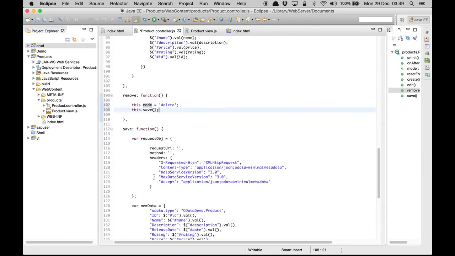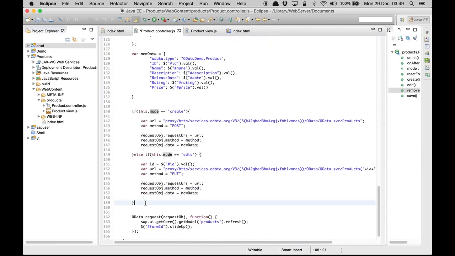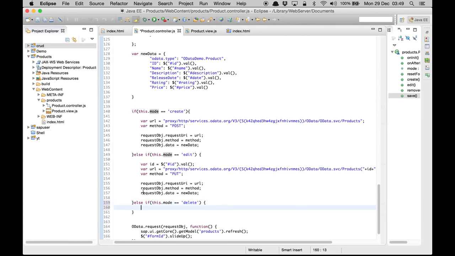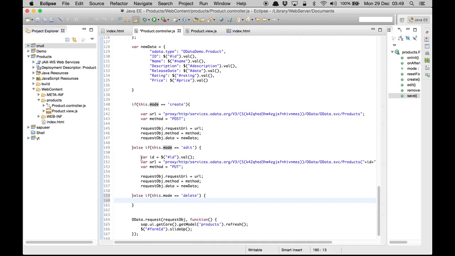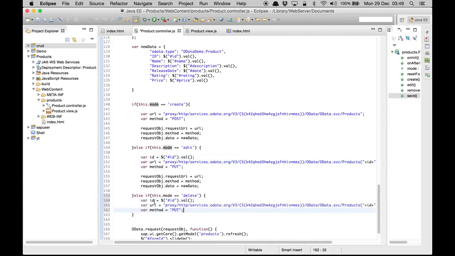So it is going to trigger this, and if it has found this.mode is equal to delete, then we are going to simply delete that. But in this case we need all these things, and the method is going to be delete, right? And we need to set all those request URIs.